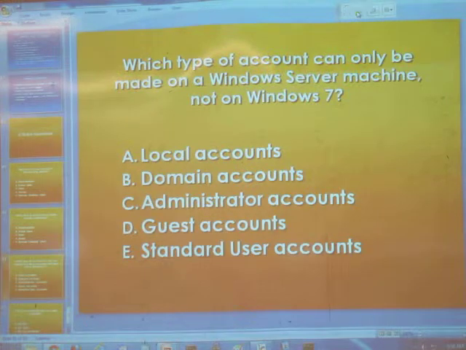So what kind of account can you only make on a server, not on Windows 7?